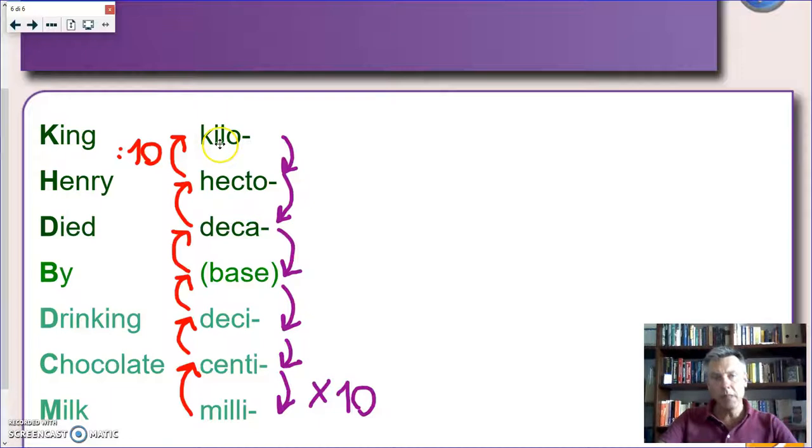The same, we can say, when we go down, we climb down the ladder. Now, in this case, every step down means you multiply by ten. And, we're going to see many, many examples on how to convert from one unit to another.